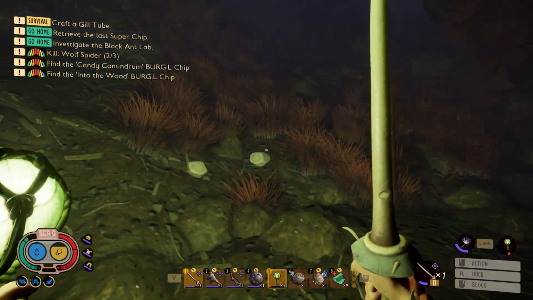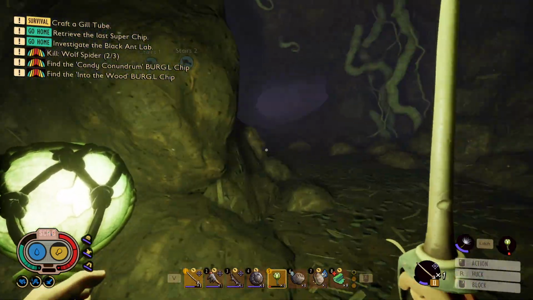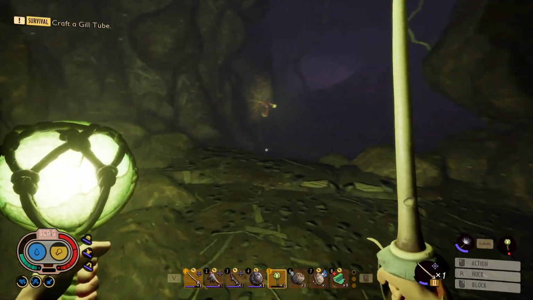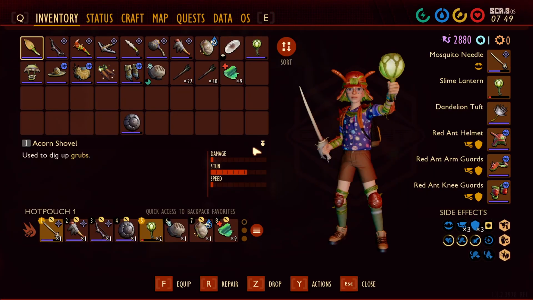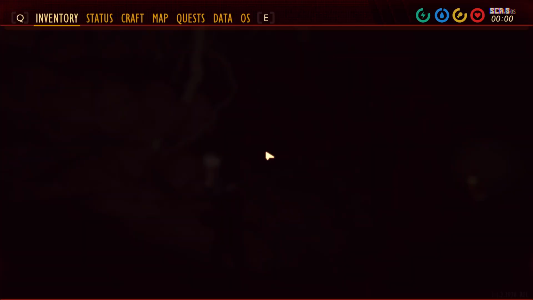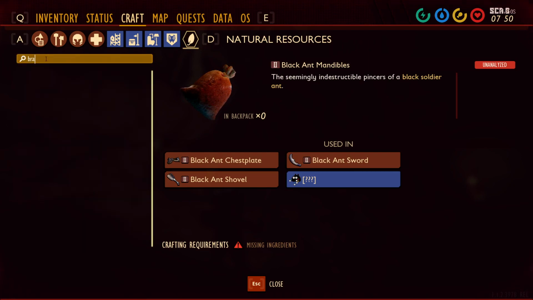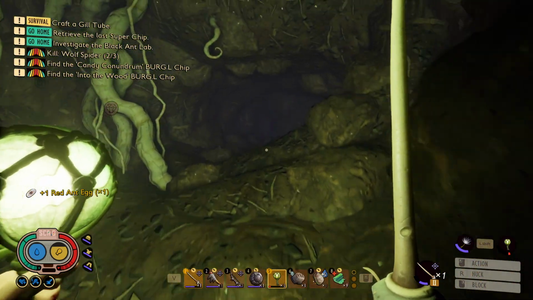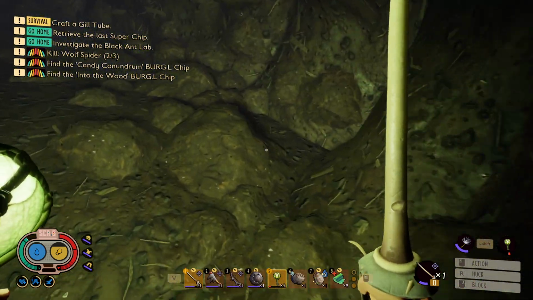Now I do know that if I want ants to spawn, the best way to get ants to spawn is to kill ants. What's it take to make a Splatburst? Fungal grass and dry growth, dry grass chunks. I should have brought some of each of those things.